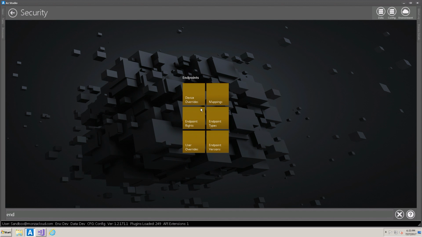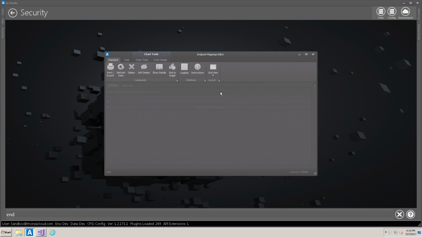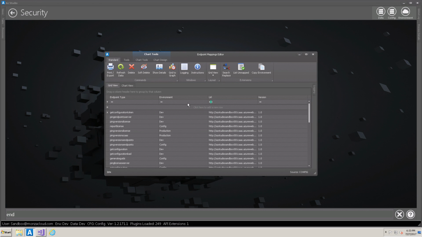Another great trick that we use with user overrides is to have a user who's having problems in the field map to a completely new set of mappings. For instance, if I were to take the dev mappings and copy them into a special test mappings, and then reroute one of those URLs to a special debug server, and then have the user log back in, they could acquire that new environment.